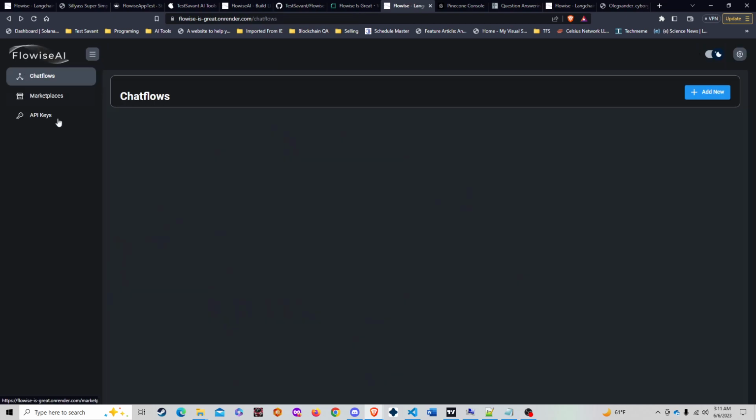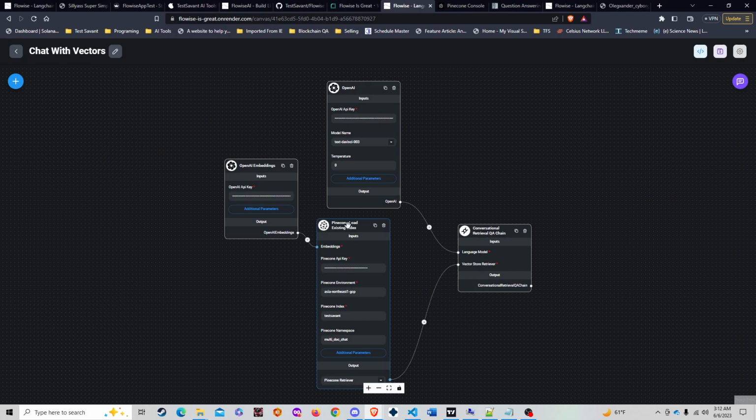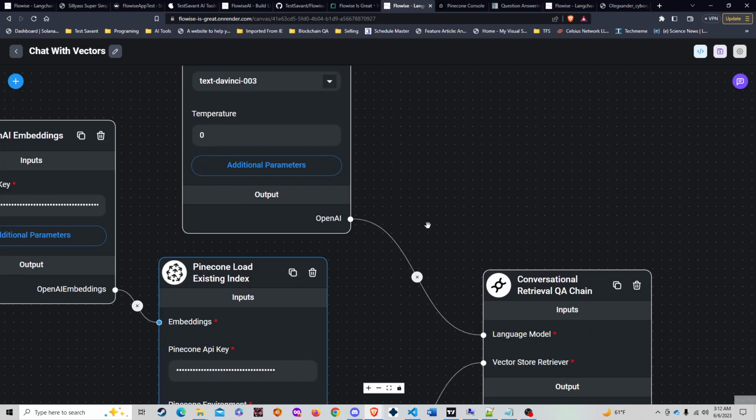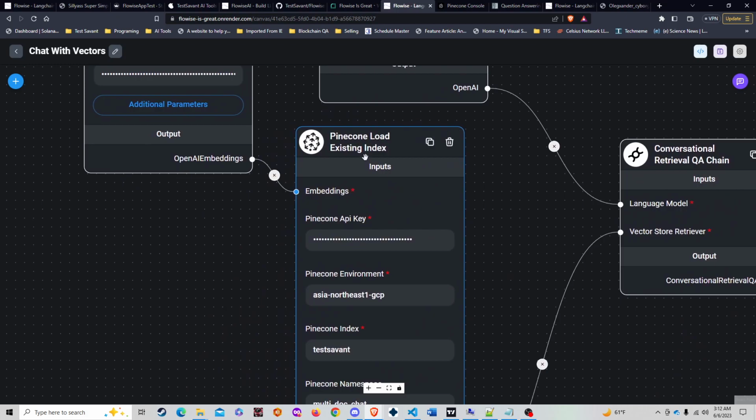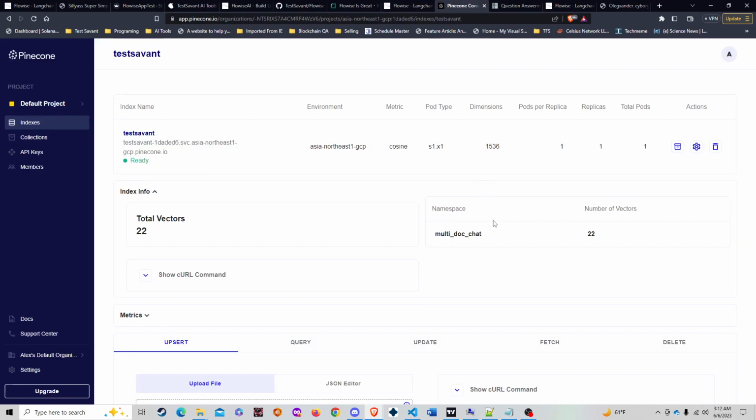Well, if we go out here and we take a look at this little quick, simple one, chat with vectors, how is this different? Well, this one is using the Pinecone load existing index, which we already created. When we did a query against those documents, we already created this index.